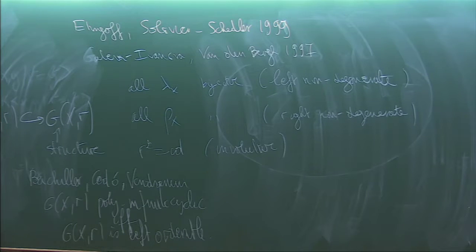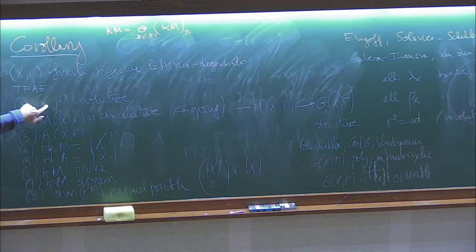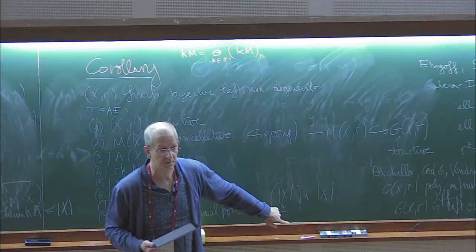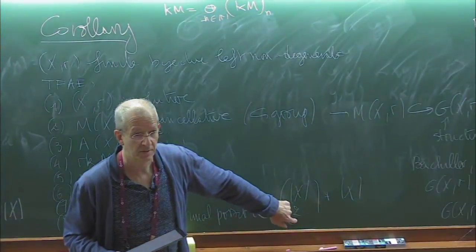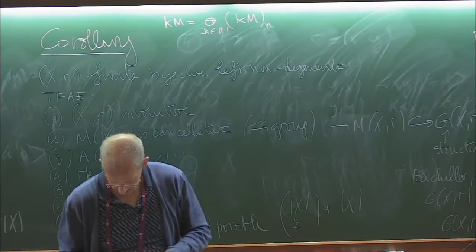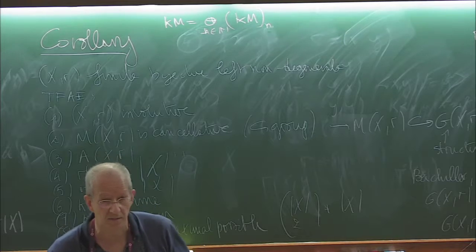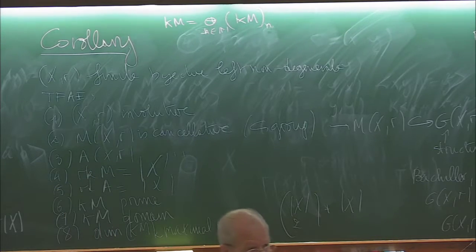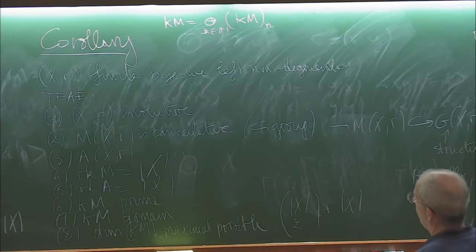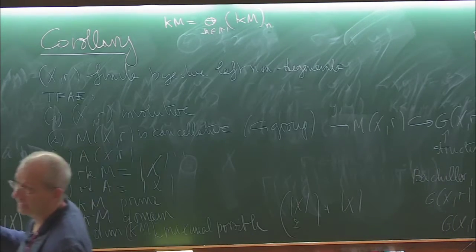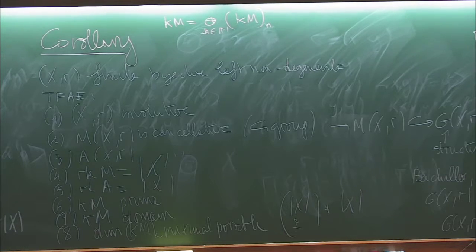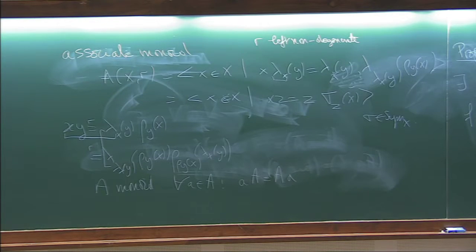We can also determine, we determine basically the maximal condition is equivalent with being involutive. The question by Gateva-Ivanova is, can you determine when you reach the minimum condition, the minimum dimension? We can give the minimum dimension: 2 times the number of elements in X minus 1, if you work square free. Square free means you have no relations where there's a square involved. If it's square free, we can determine exactly when this happens, and it exactly happens when it comes from the dihedral solution. It's uniquely determined in some sense.